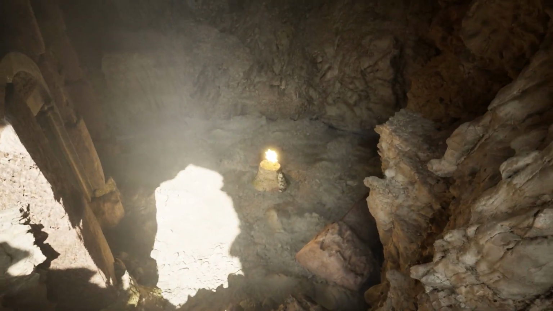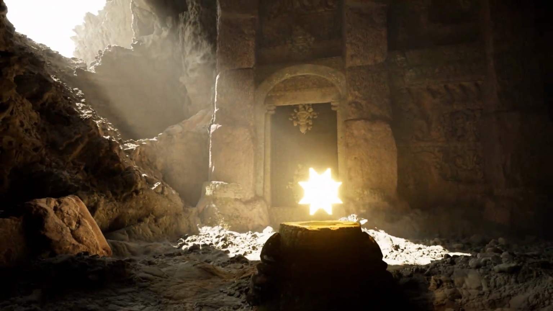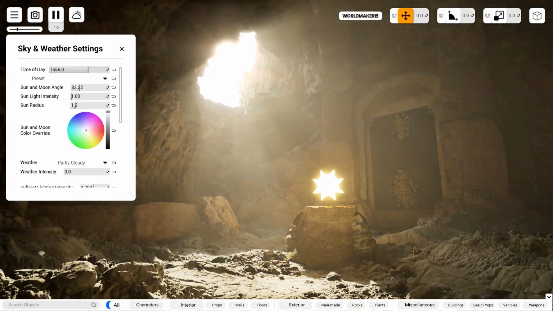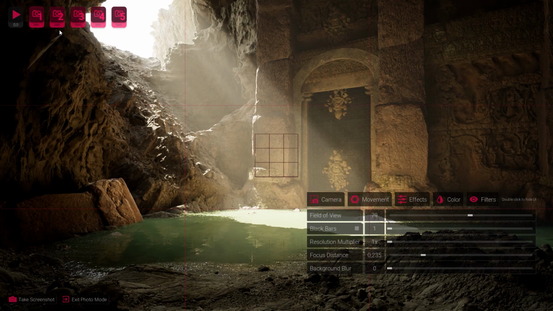Today I'm going to show you how to remake Terraria's Lihzhard temple in 3D. I'll be showing you how to create the cave, what settings to adjust in WorldMaker to achieve fog rays and nice bounce lighting, and I'll also show you how you can quickly turn the Lihzhard temple into a temple with an underground lake. Let's get started.